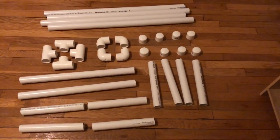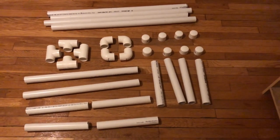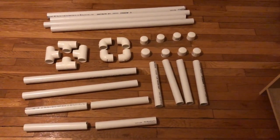So now all that's left to do is just to assemble it all together. So it's pretty easy, I think. You'll see in 1 minute.